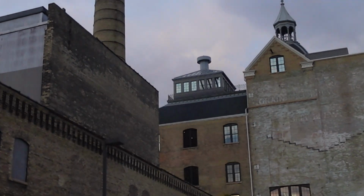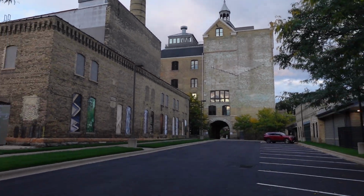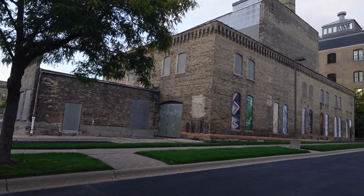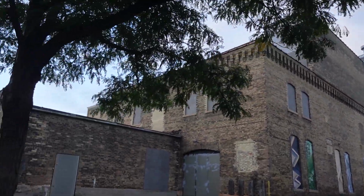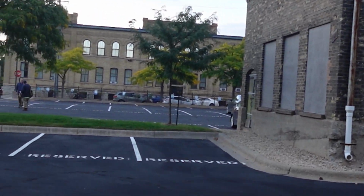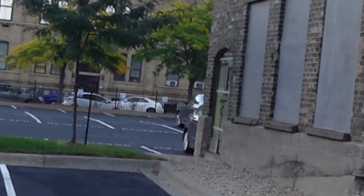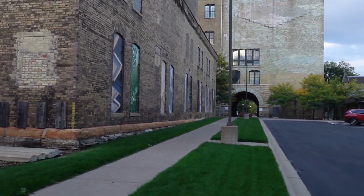Look at these beautiful sky windows right here. That's how they lit up these buildings. We can try to take a peek over there and look at the damage up here on the top, and this beautiful ornate banding at the top of the building. And look at how it's damaged out over here in the corner. You got an answer for that, and these guys might have an answer for that, but I'm not sure. But just old entryways blocked up. Beautiful. This is a castle structure.